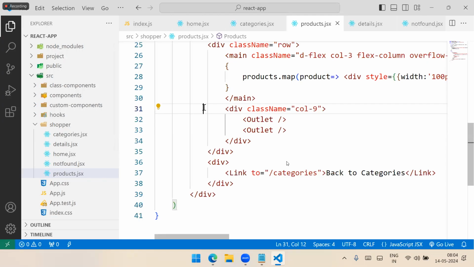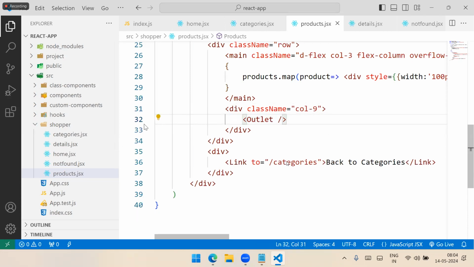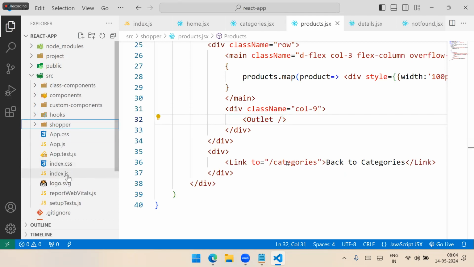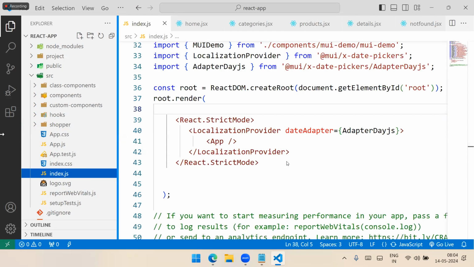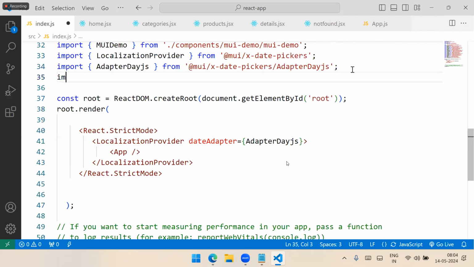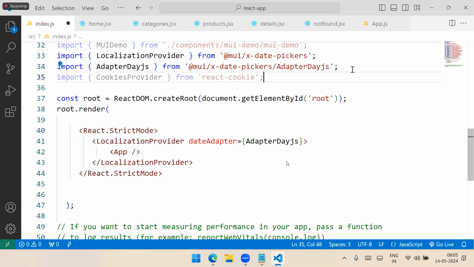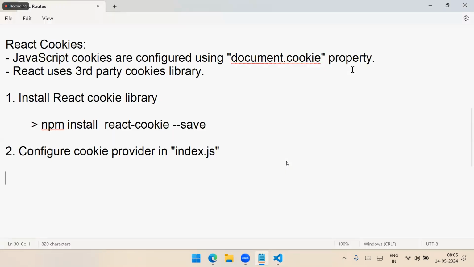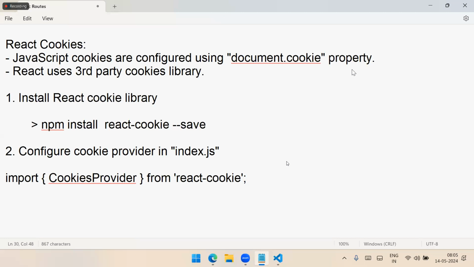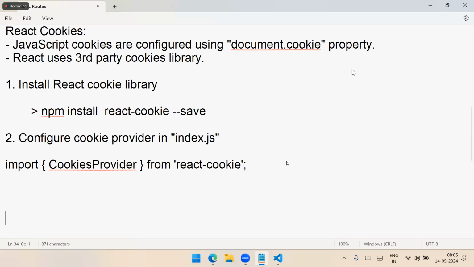So we need to configure it like this. We have to go to index.js and first import the cookie provider. Import CookiesProvider from react-cookie. That is the first thing we have to do.